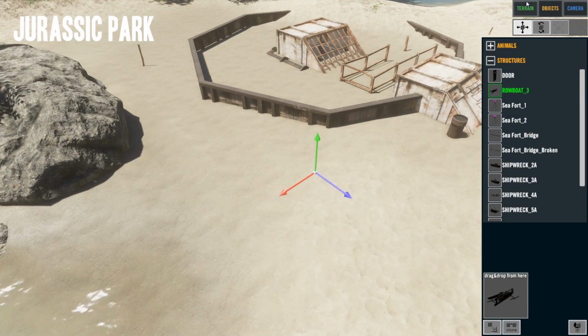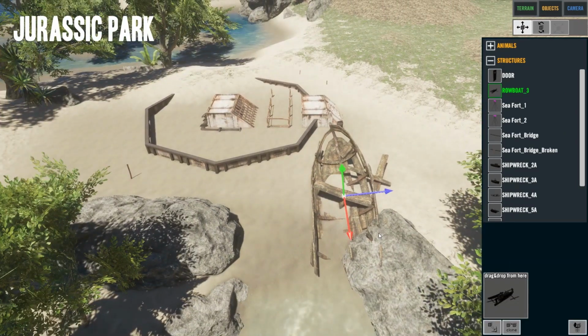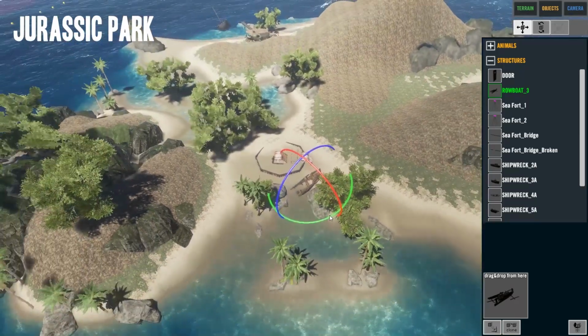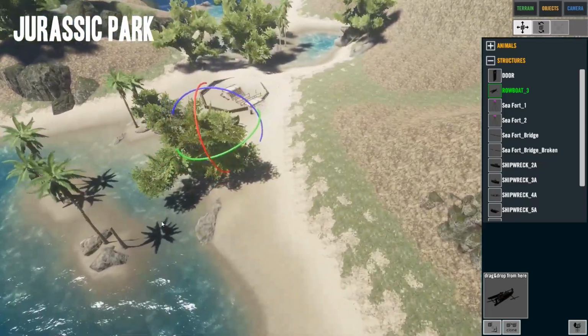Right, so what we're going to do is go terrain and objects. We're going to take the rowboat. And then we're going to rotate the rowboat. The rowboat's actually freaking massive. Alright. Do I want it there? Or do I want it further back here, maybe?